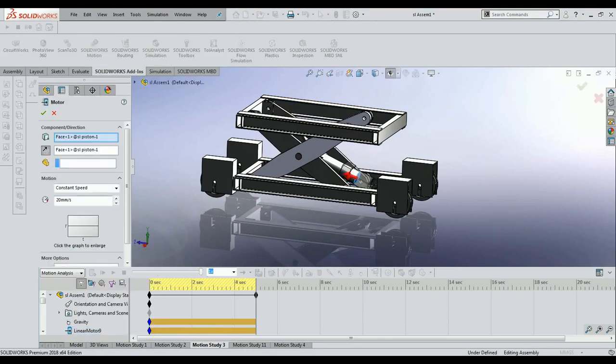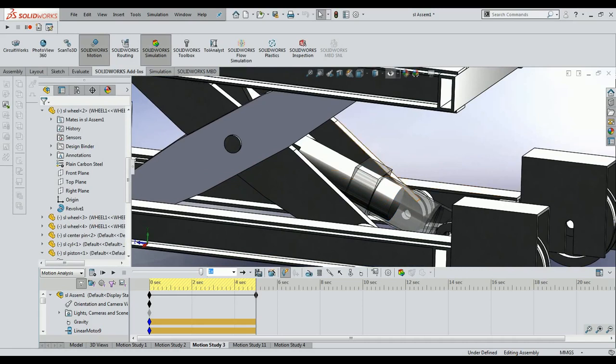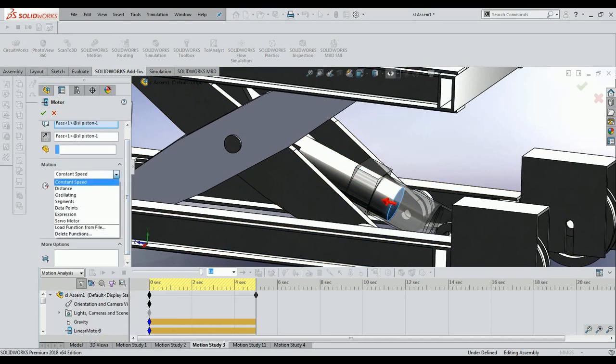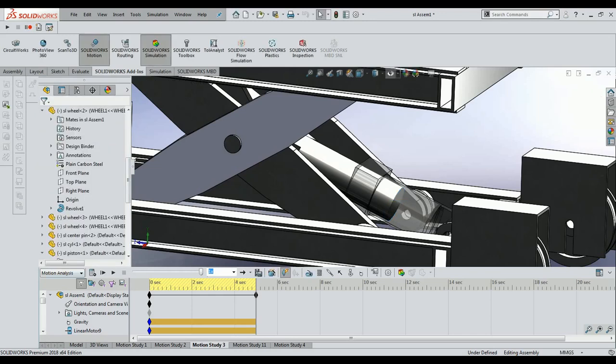And not only that, the motors, whether linear motors or rotary motors, I can make. And not only that, the springs, dampers, the contacts between the two components, and the cam actions can also be easily done in SolidWorks Motion. So the gravity I mentioned, with respect to 9.81, can also be applied, and this is how gravity is introduced in real time, acting in the downward direction.